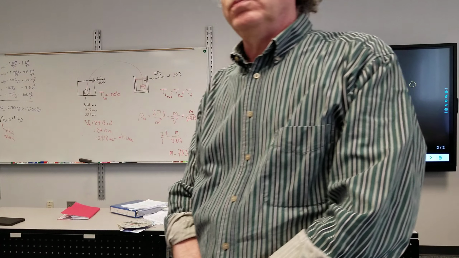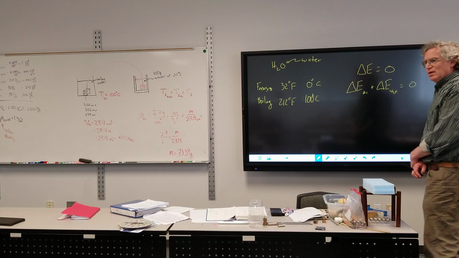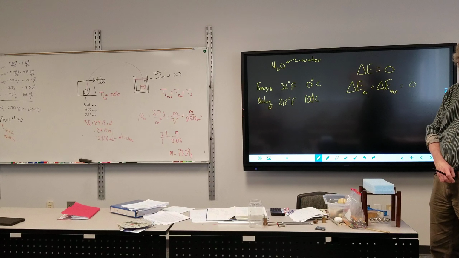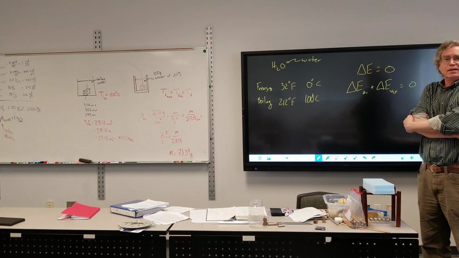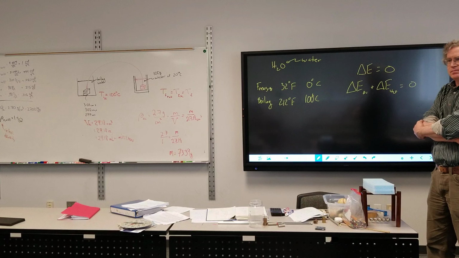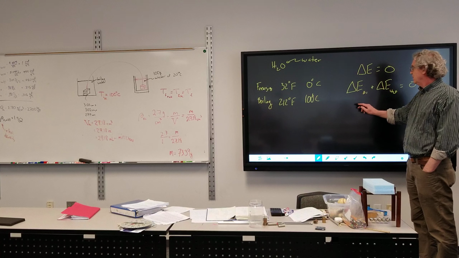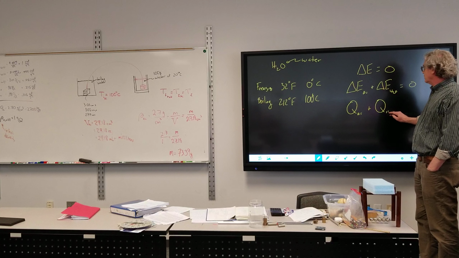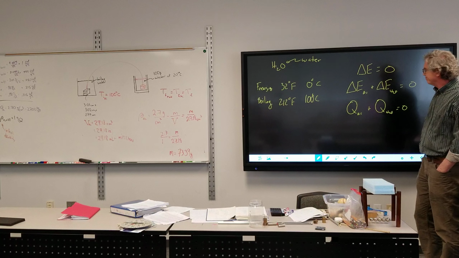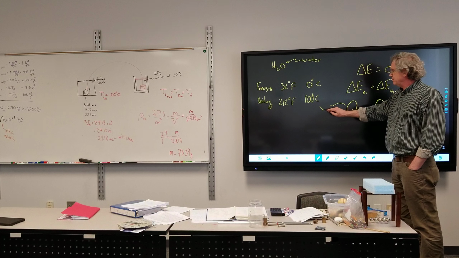Quantity, Q. Is it Kelvin? Kelvin would be a unit system, I'm looking for a quantity. Heat? Yes, that's the heat. Heat's the quantity of energy that gets transferred because of temperature differences. So this is basically Q of aluminum plus Q of the water is equal to 0. And Q stands for heat.